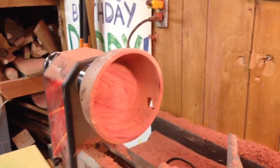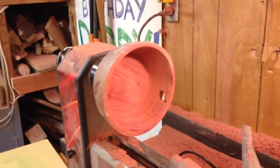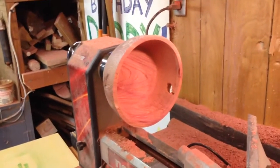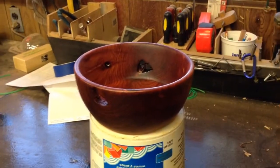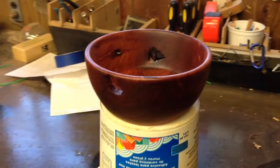So let me do some sanding on this, and I'm sorry I don't show you shots of this cedar because it just makes a mess. I mean, everything in the shop is red. Look at that. Red coating on everything. So that's the reason I don't show you. But anyway, let me sand this and I'll bring you back and we'll see how this turns out. All right, well there it is.